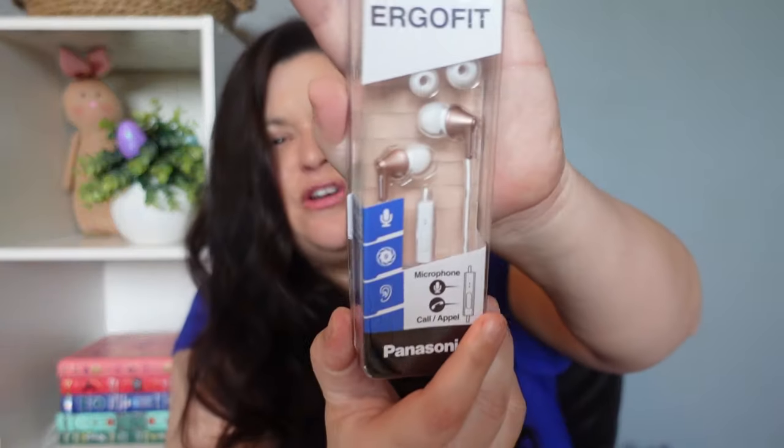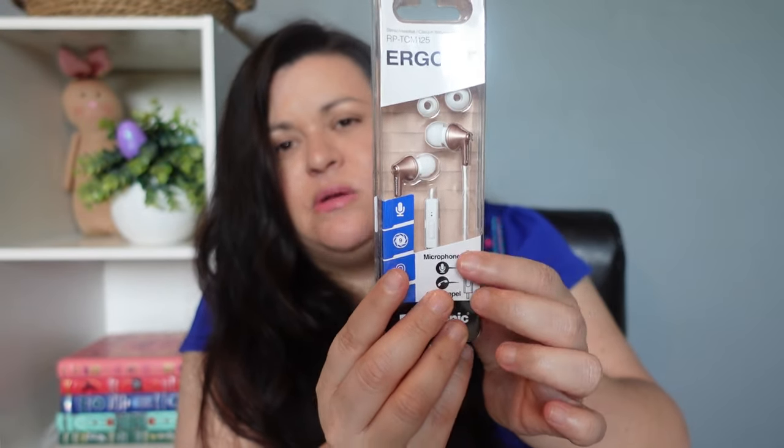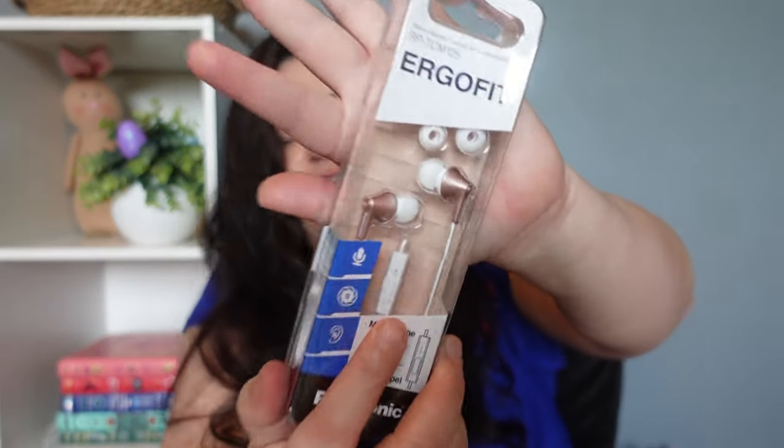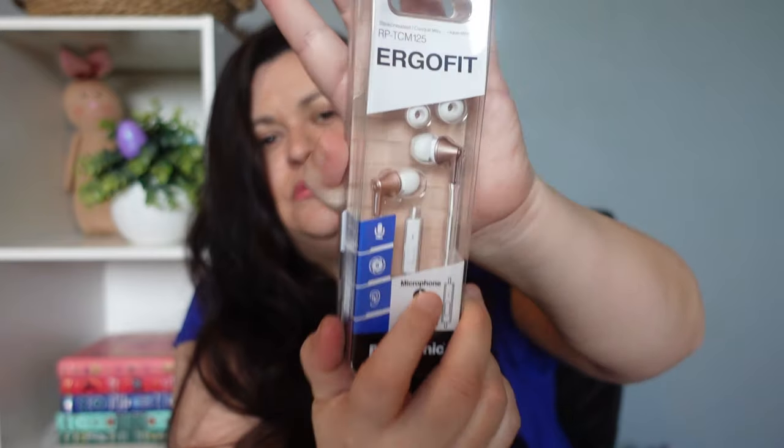So I did pick her up this lavender-color satin pillowcase. Lavender is like one of her favorite colors and she also loves the scent of lavender, so this one is perfect. Next up are these little wired earbuds with a microphone — she does have wireless earbuds already but she wanted a wired set, and she can use these for gaming and stuff like that too. She actually picked these ones out herself; she liked the rose gold color, so I went back and purchased them.